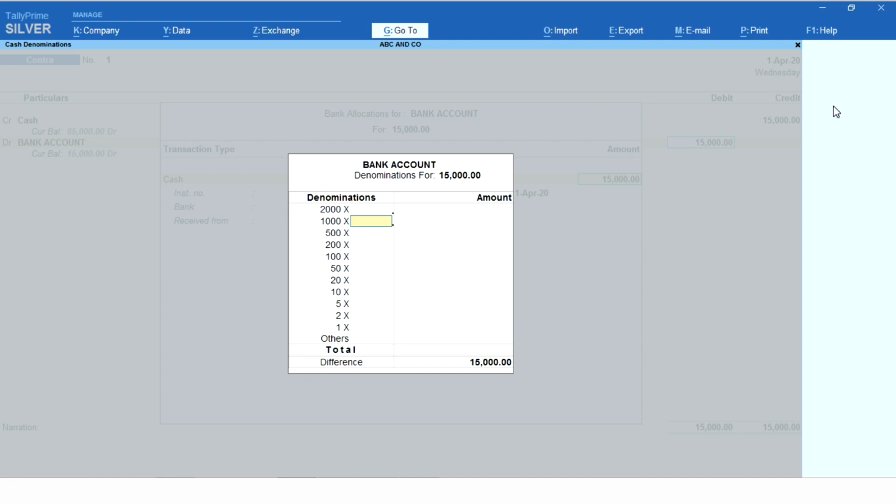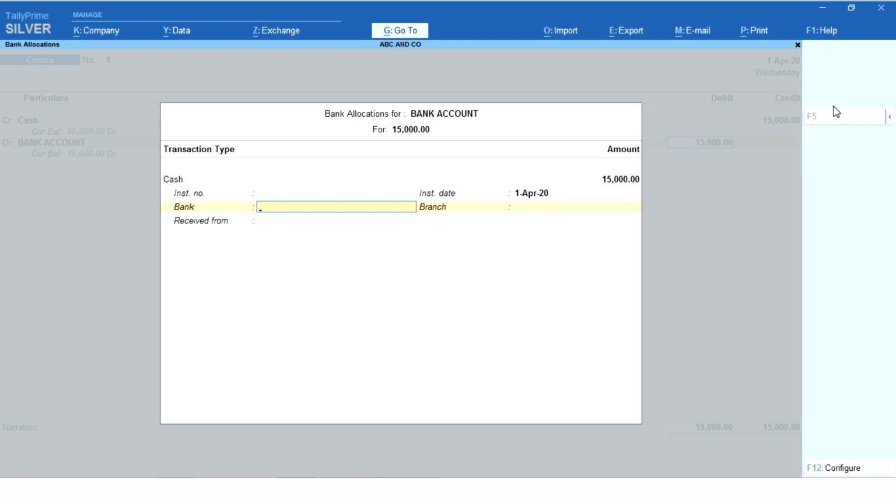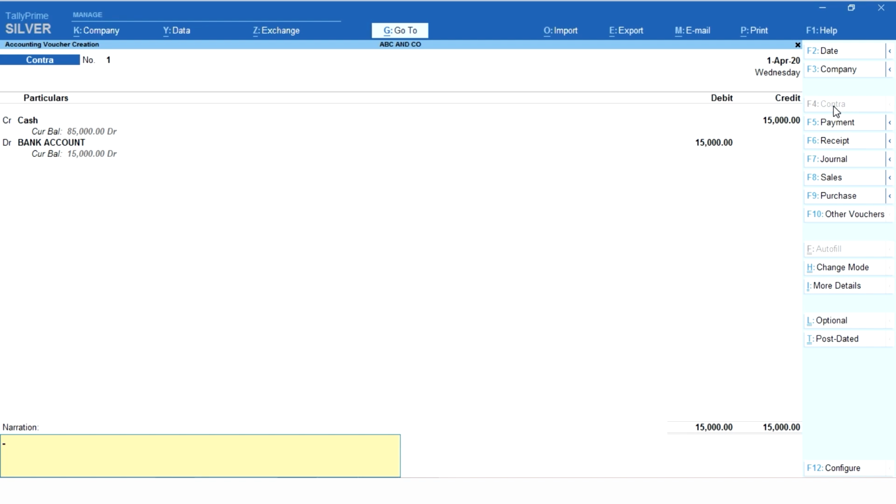At present I'll give a number of notes we are depositing here, and you can give a narration like cash deposited to bank, and we can accept the screen.